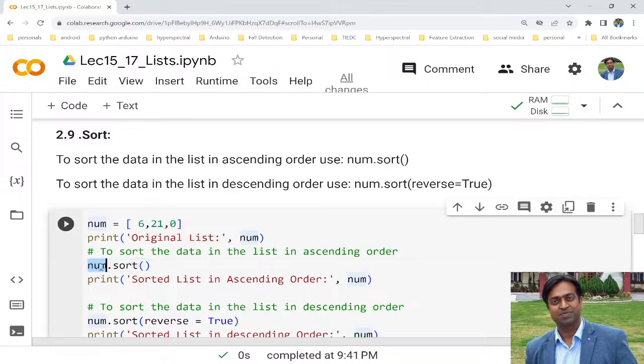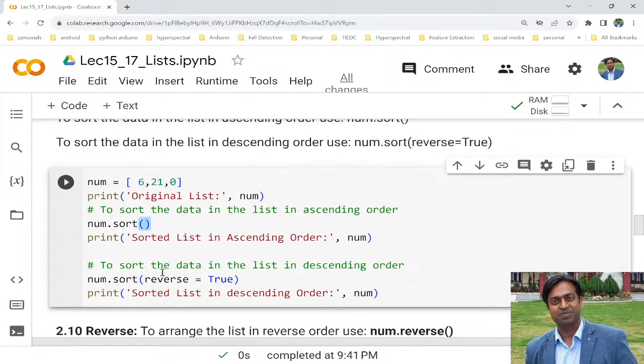So name of the list dot sort, and within the parentheses we do not need to provide any data if we want to arrange the list in ascending order, right? So if we are arranging the list in ascending order, we simply keep the parentheses empty.